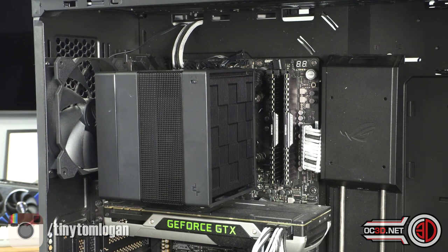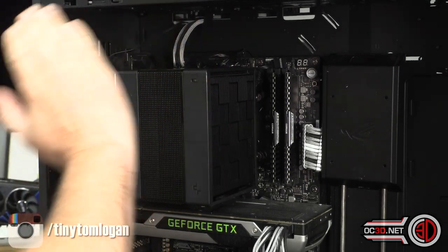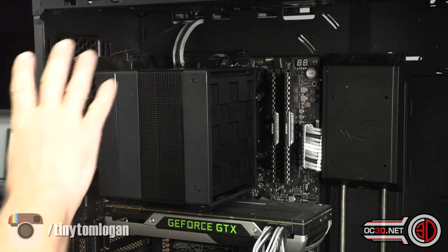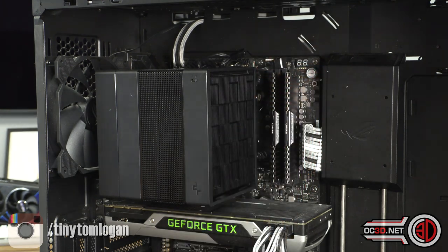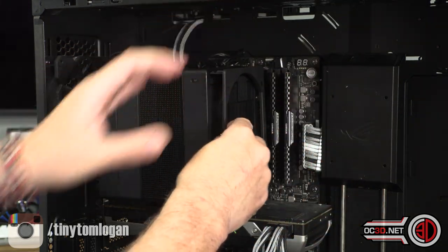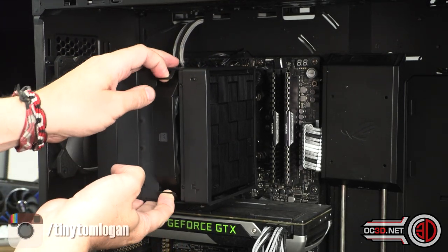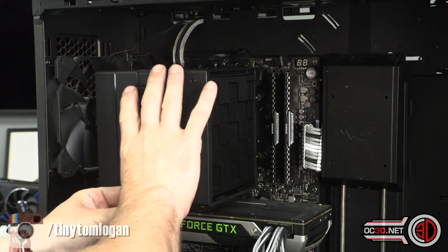Just for visual clarification, this is the correct way to mount it: you need the fan speed indicator at the top right, the open end of the fan on this side, and the fixed fitted fan on the other side. I know it looks wrong — I thought so too — but it's a reverse bladed fan. It also gives you a lot of clearance for tall memory modules. You can even add an extra fan on the edge if you wanted, though that would require shallower memory.